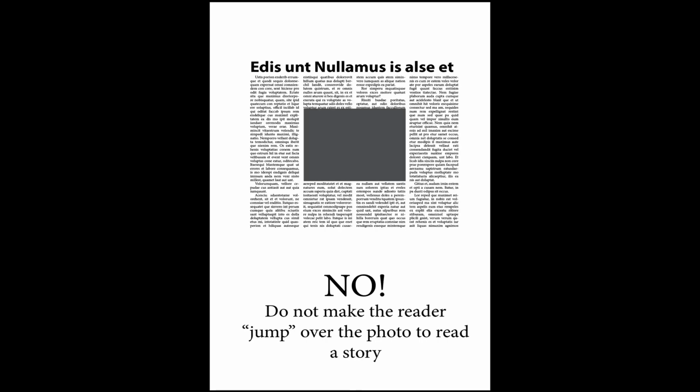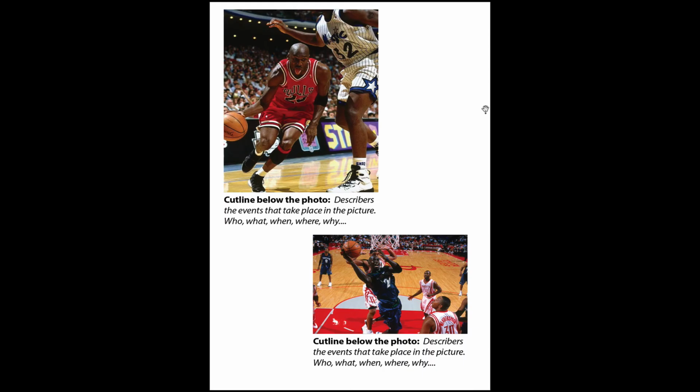Here's another common problem: having to jump over the photograph to finish reading the article. This simply disrupts the natural eye flow of reading the article, simply because you read the first column, go to the second, and then jump over it, and then go to the third and have to jump over this. Now, you can get away with things like this in a magazine, because in a magazine, each of the articles and photographs are generally dealing with one topic. But in a newspaper, you've got a lot of different articles on the same page. So make sure that it's easy to read all of them.